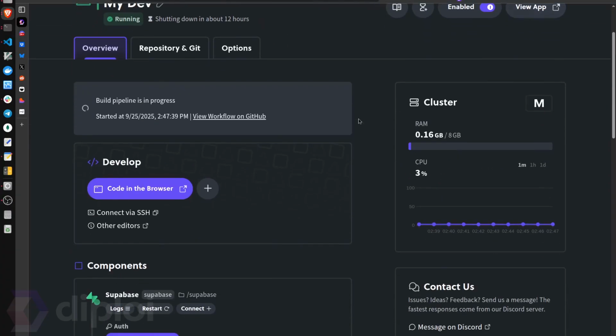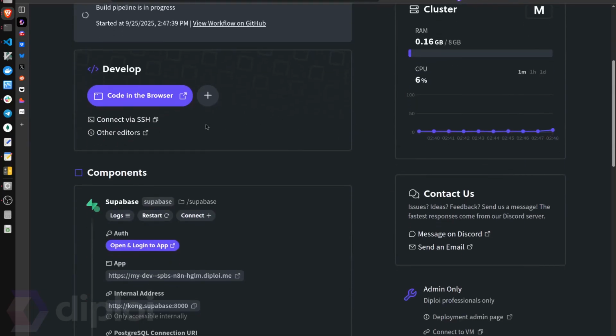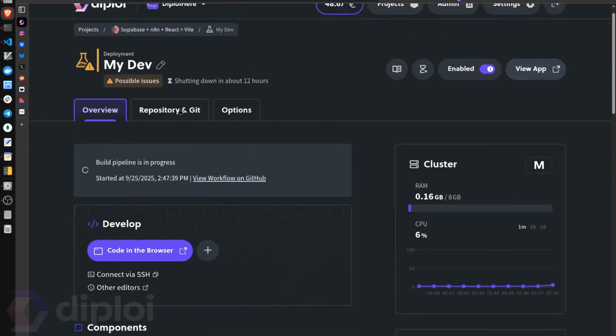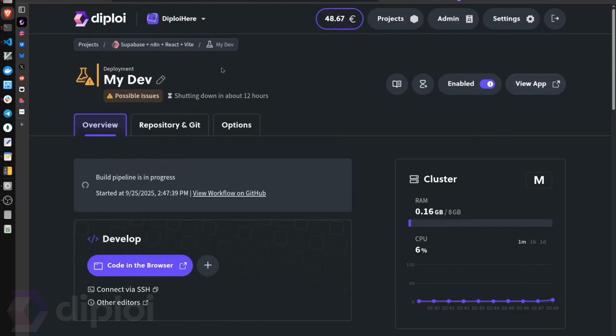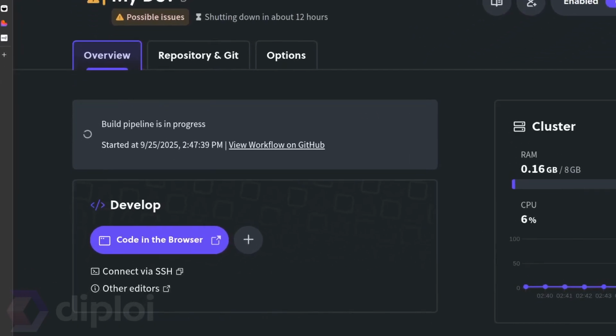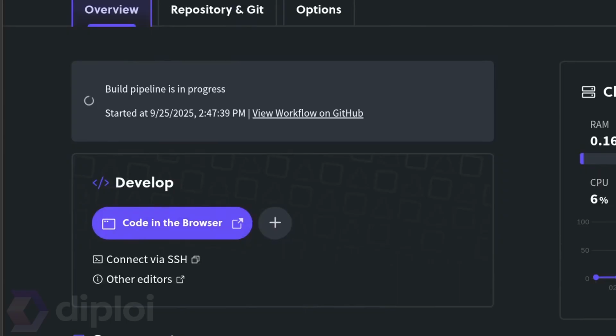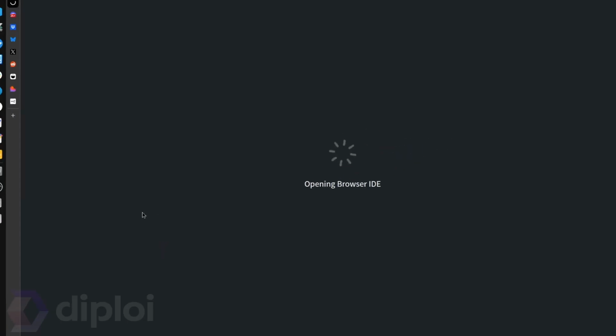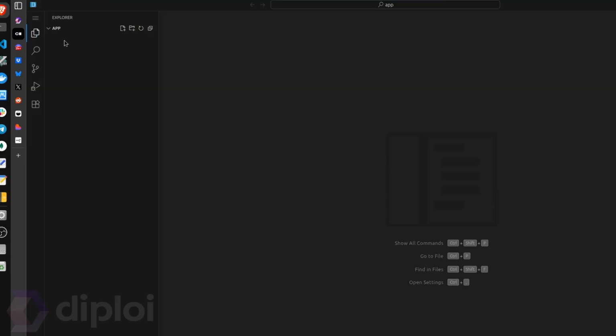So a couple of minutes has passed already, and one thing that started is our development environment. So when you create a project in Diploi, one of the first things that you will get is a remote development environment, which allows you to code directly on the browser. So for example, I could open a browser tab that will include a version of VS Code in the cloud. Meanwhile, that's loading. Okay, finished loading.